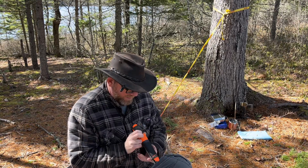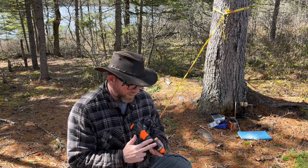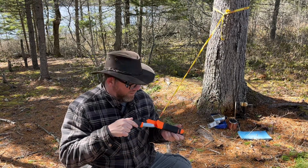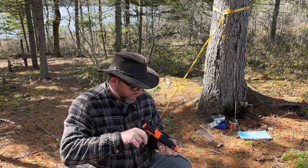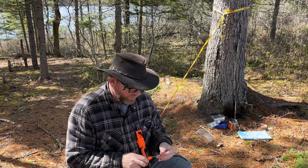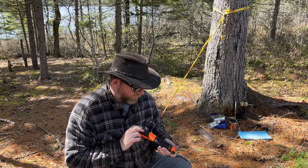So I've added some Ranger bands to it. I've added a Ranger wrap of paracord to it. The first thing I did was the Ranger wrap, I think. Then I did the Ranger bands. I put the one up top just because retention after a while starts getting a little bit loose on these. So after a little while, just to ensure that it's never coming out of there, I put the Ranger band on it. If I'm using it over and over again, I don't worry about it. I leave it off, but once I'm done, I can just flip that Ranger band right over, and that knife's not coming out of there.